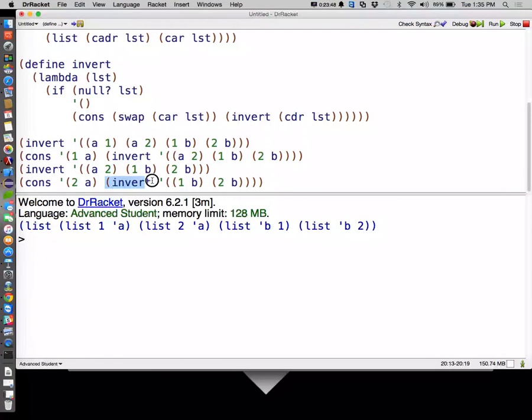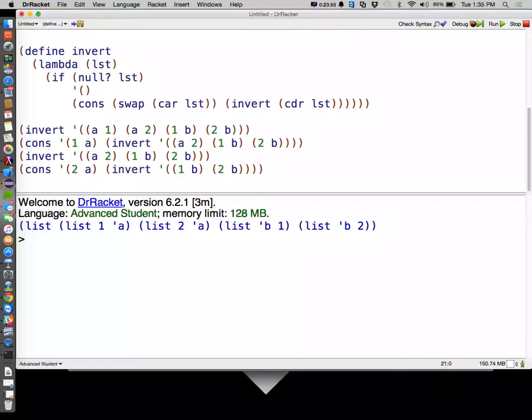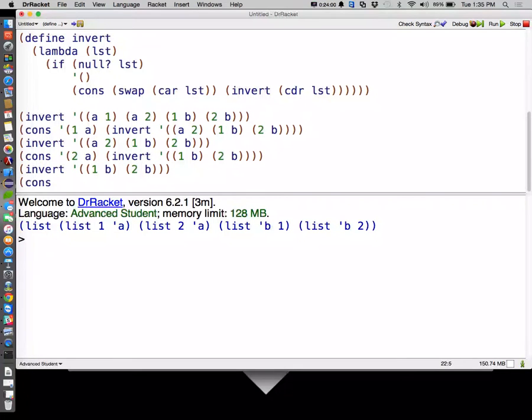Then we have to ask, is this version of LST equal to the empty list? It's not. So what do? We cons swap of the first element, which will be the list B1, onto calling invert on the rest, which would be the list containing the list 2B. So now we're calling this guy.